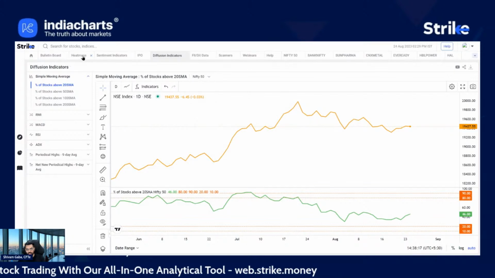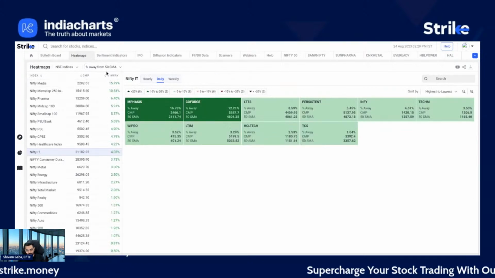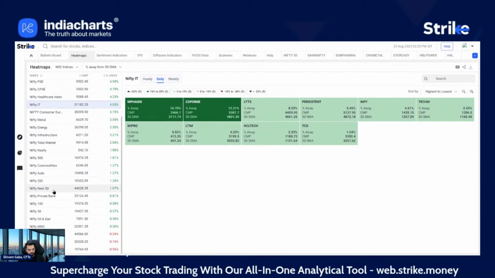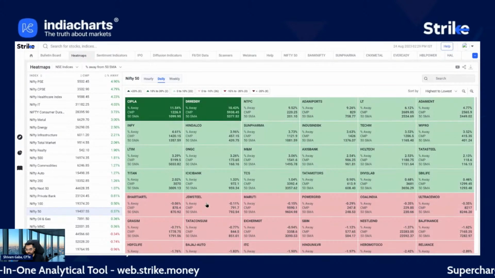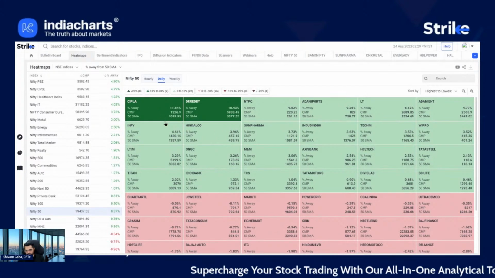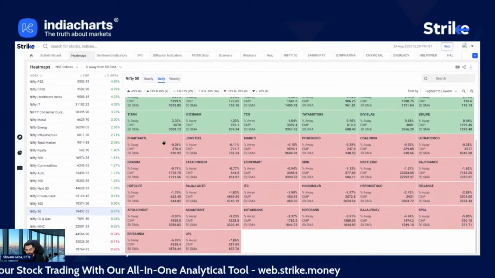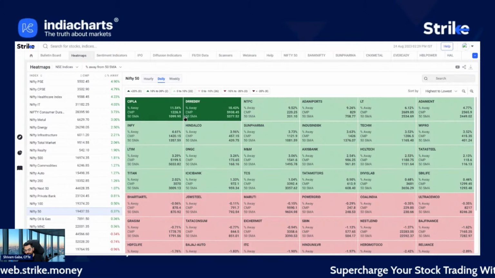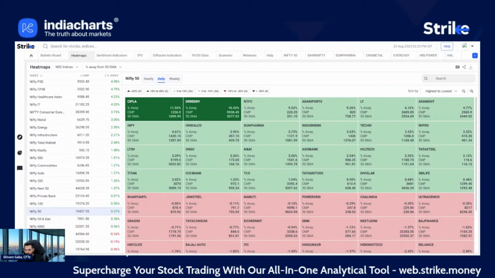Meanwhile, if you're looking at a larger average, that is a 50, 100 or 200-day average, then you can do it from the heat map itself. So if I have selected percent away from 50 SMA and selected Nifty 50, you can see all the stocks that are in red are below their 50-day average, and all in green are above their 50-day average. And the strength of that color means how much away they are from the particular average. We've given these particular slabs or categories, you can see. So the dark greens here are more up from their 50-day average than the others in this list. I hope that answers your question. If not, just let me know.